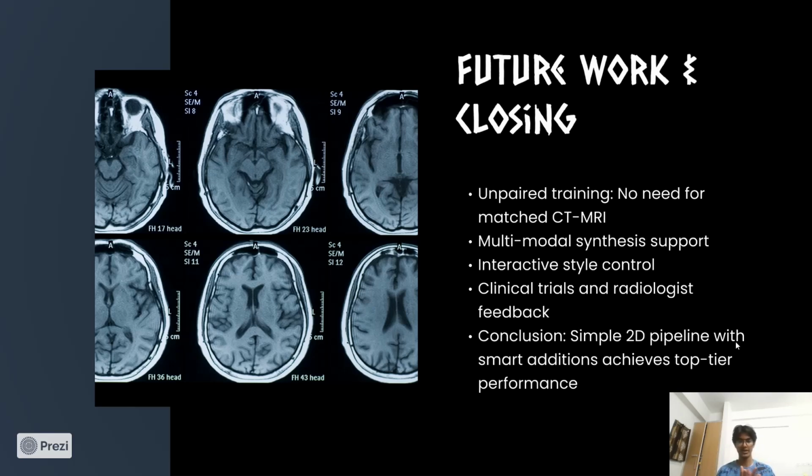Second point is multiple modalities. The model could be extended to handle more than one input or output type, helping with more complex clinical tasks. The third point is user control. Since the model already allows some style control, we could eventually give doctors tools to adjust things like image contrast to suit their needs. The fourth point is real world testing. Finally, this method needs to be tested with real doctors in clinical workflows to see how well it performs in practice and how it could be improved for real use.